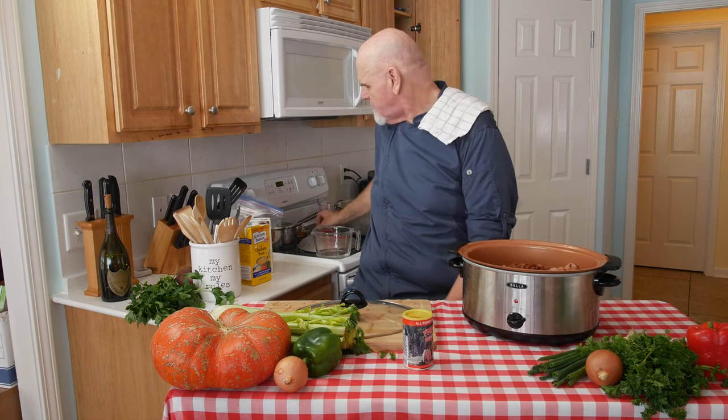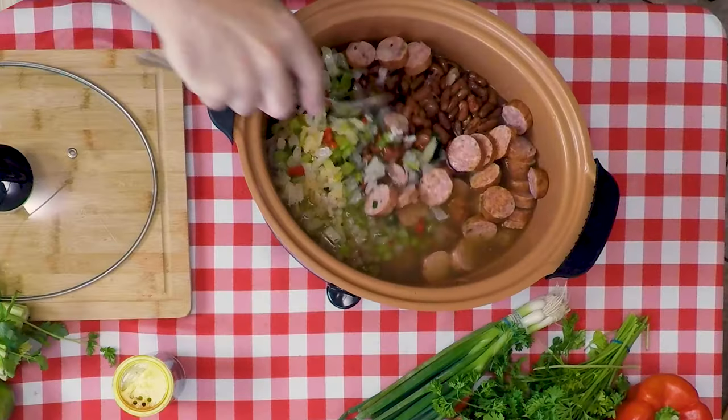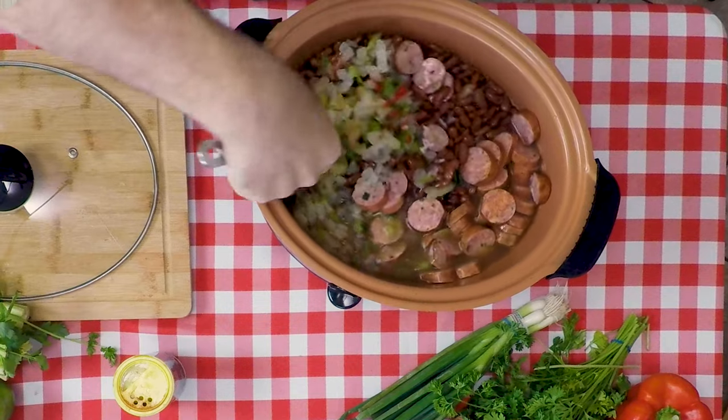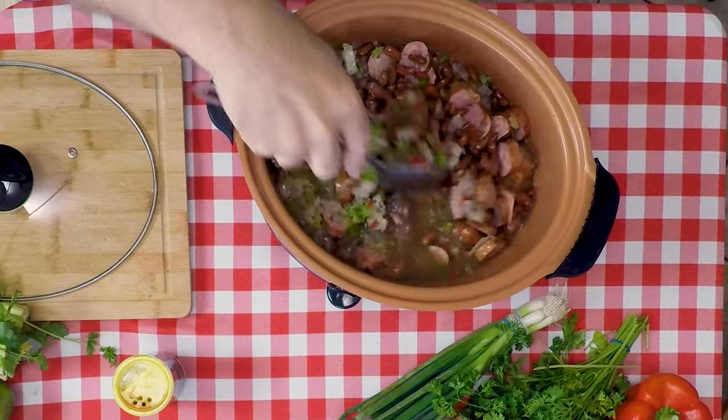So let me grab my trusty spoon here. We've got our rice cooking over here, so we're gonna just stir it right up. All right? You wanna get everything on top of everything else, because we want all the flavors to touch.